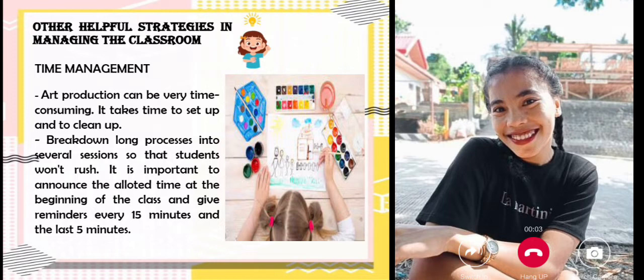So if you notice that a student is working slower than the rest, it is best to point out what parts are taking so long. For example, a student takes a long time to perfect the drawing of the shape of the face. So you can tell him that it is okay for it to not be perfect. Help him find a way to make it perfect, for example, using a compass or tracing a plate. If it is really taking so long, you can do it for him, but only on that specific part.